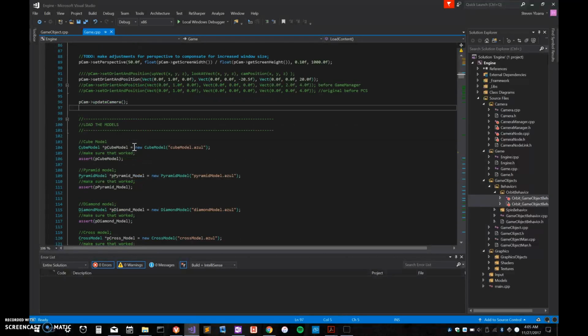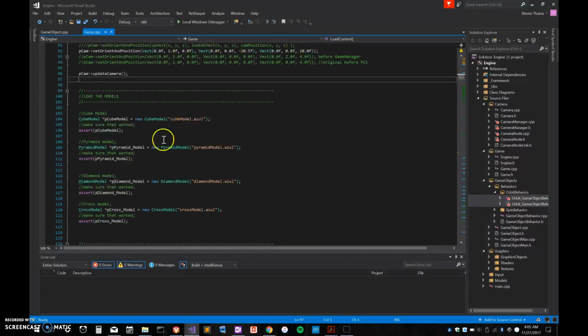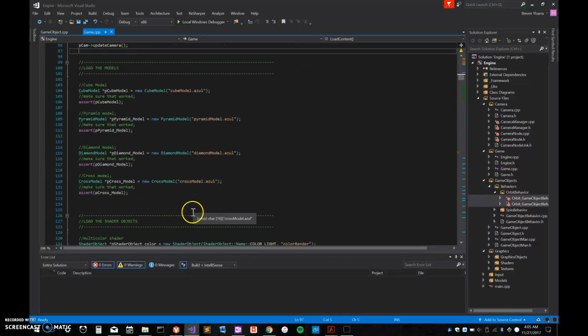As we go through, we load up our models. We have our 4 models here that we read out of a file: a cube model, pyramid model, diamond model, and cross model. Those are essentially the same as our last drop of cube model, where we went through all the vertex data and the VBOs, wrote them to a binary file, .azul file, and then once we were happy with the way things were set up, totally cleaned things out.